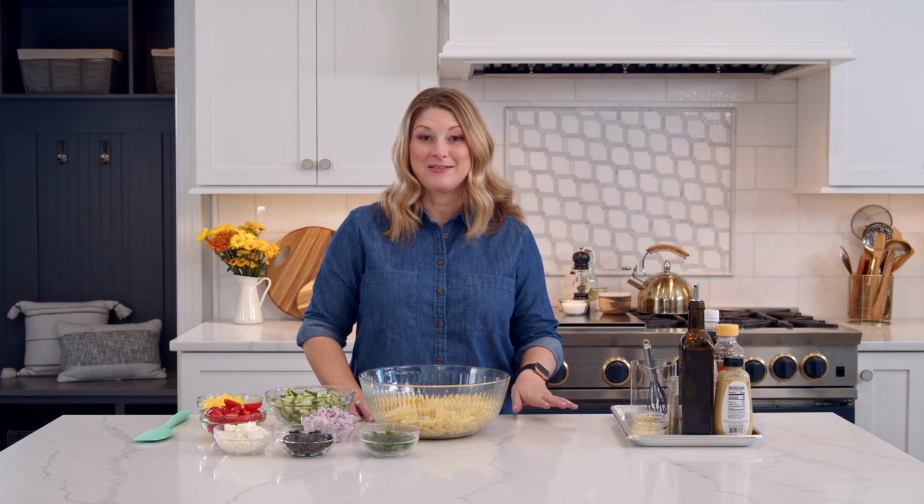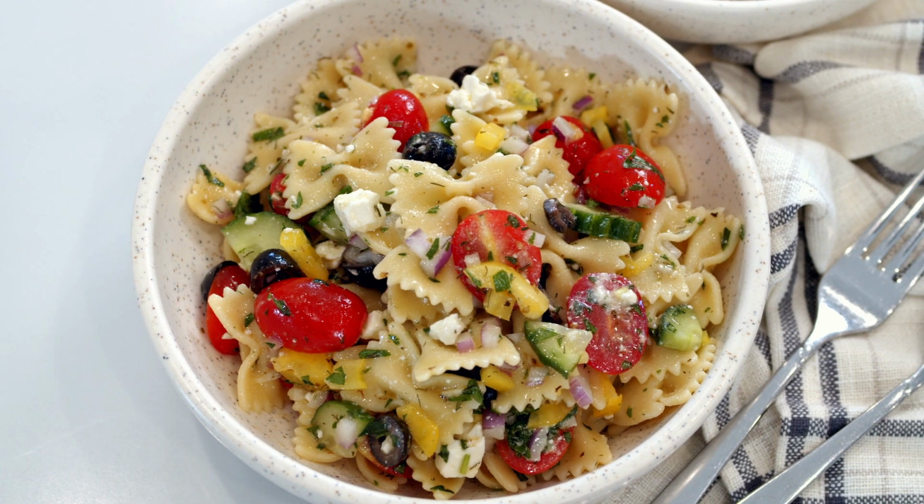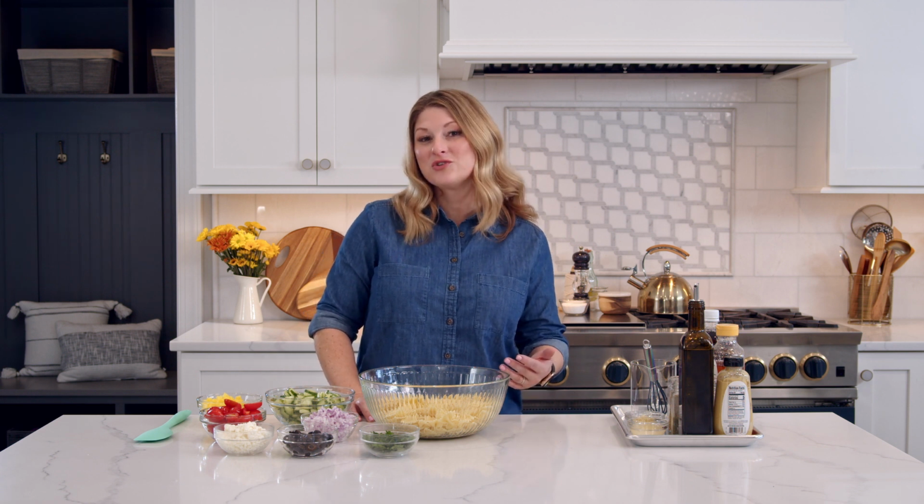Hi foodie friends, today we are making Greek pasta salad. One of my favorite dishes to serve alongside hamburgers, hot dogs, grilled chicken, but it's also great for taking to potlucks and parties because it can be served chilled or at room temperature, no heating needed.